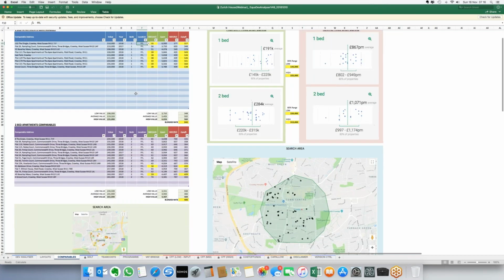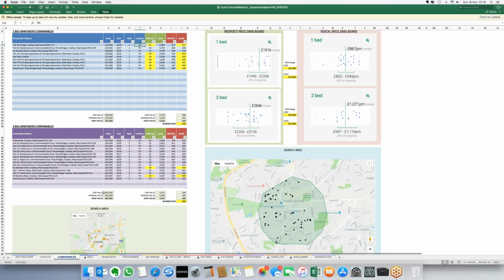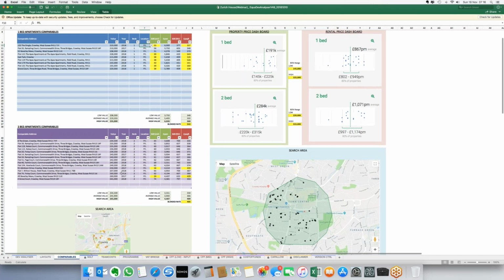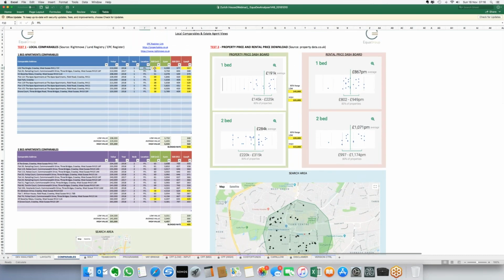Okay, so we do that for 1 and 2 beds. So you can see the 2 beds here are fully populated. We've got the prices, when they were sold, the number of beds, location, size has been extracted from the EPC register, and again that's just pushing all those numbers out. So what we're going to do at this point, we're going to just make an assessment of our comparable information and just try and get this comparable information more relevant to, or more aligned with, the product that we're looking to produce, as it were.